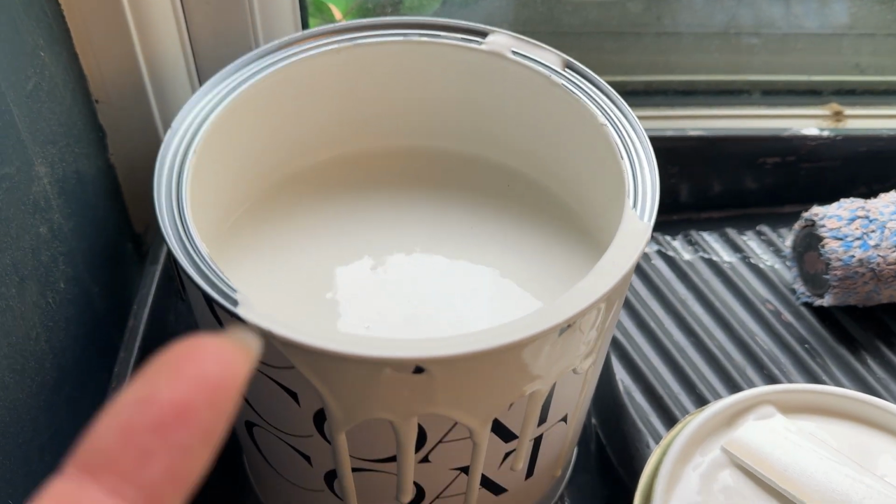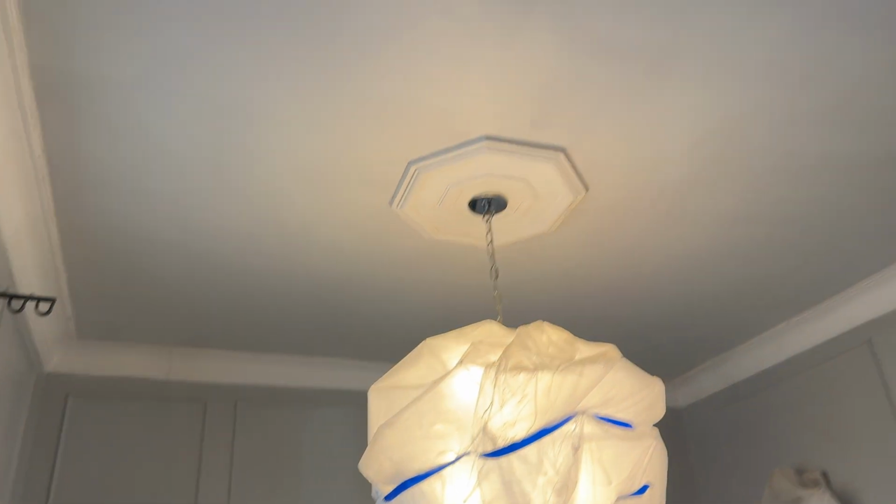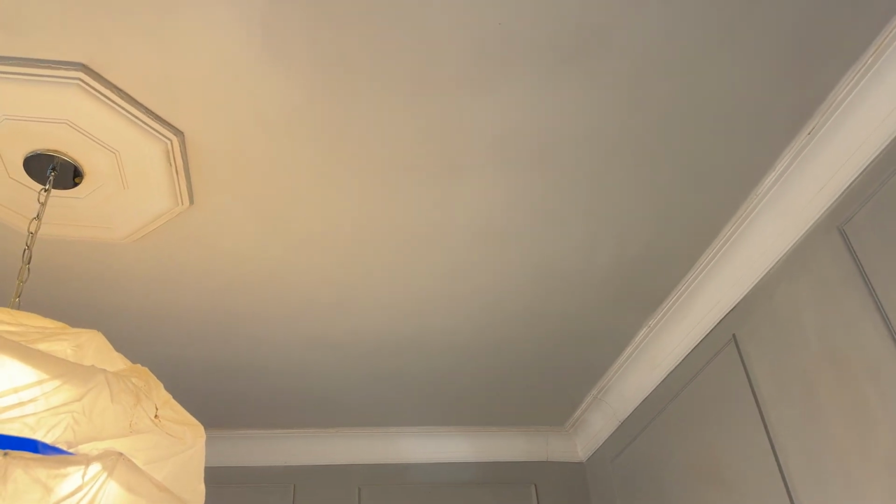Coat is on, and honestly the coverage, I can't believe how beautiful it is. It's so creamy, and look at this, guys. This is all I used. I can't believe it. I have a tiny bit more, and I'm halfway through only with 2 coats. It covers so well. So what I'm gonna do now is work my way around the covings, which is gonna be a bit of a pain in the ass because I have to get up and down the ladder. But I just can't believe how gorgeous it is.